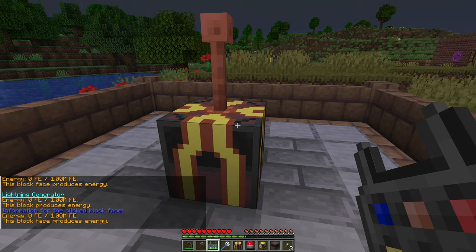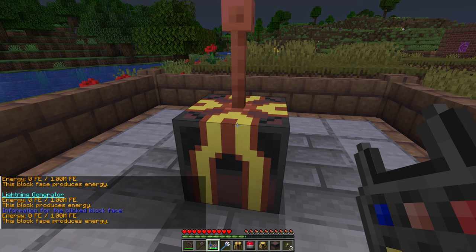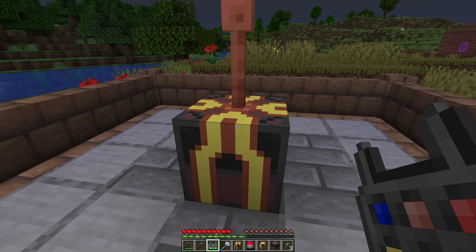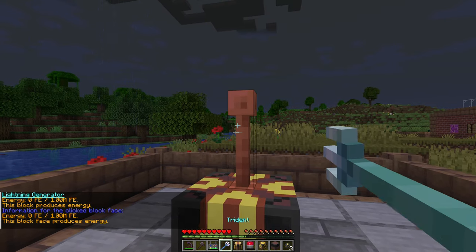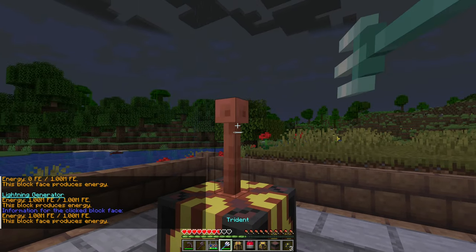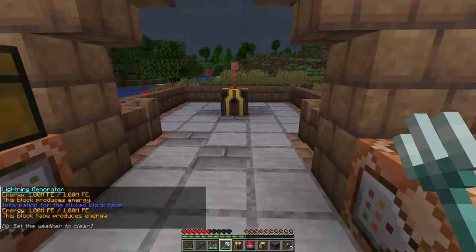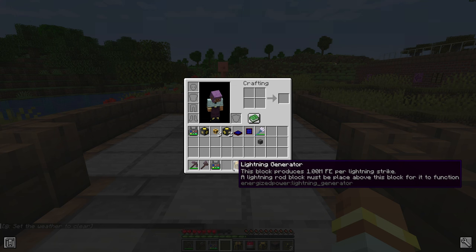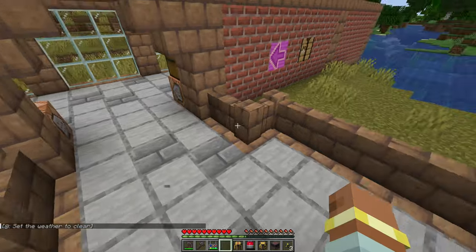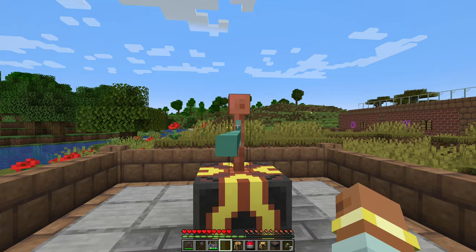This block functions very easily. We have 0 FE first. And with a lightning bolt, we can create 1 million FE. And you could spam this, but it wouldn't be that effective. Oh, I'm dying. Because it can only transfer 65 kilo FE per tick. And other generators are even better, so it wouldn't be useful if you are just spamming with a trident.